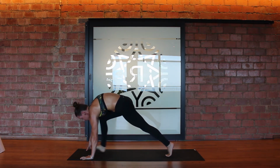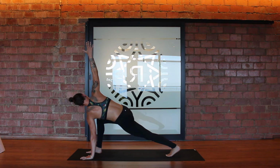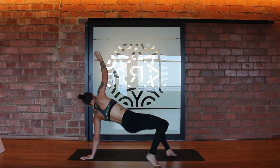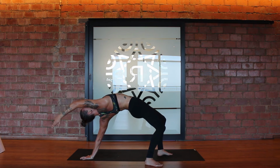Lightly step forward to your lunge. Easy twisting lunge, right arm rises. Flip your dog, bend both of the legs as you flip yourself over, lift your hips and reach your arm towards the front of your space.